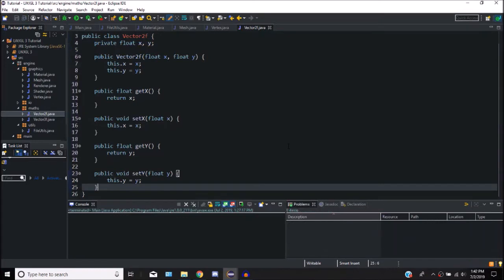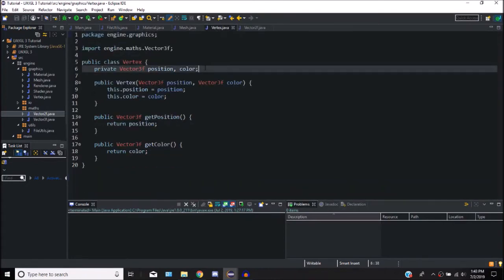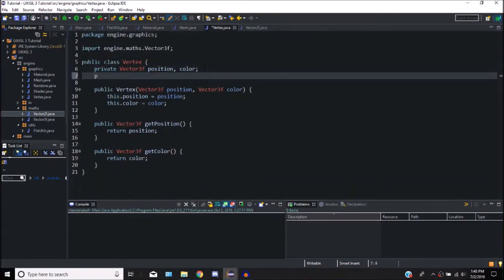Like I said, math in a later tutorial, but for these purposes, we're going to use them for storage. So now we're going to go back to our vertex class, and we're actually going to add that in. So private Vector2f, we're just going to call it textureCoord, because there's only one.